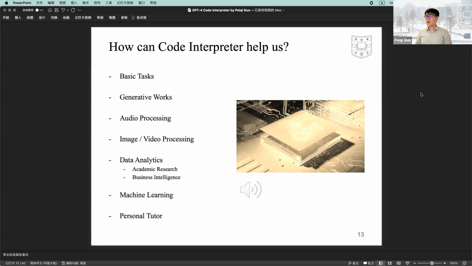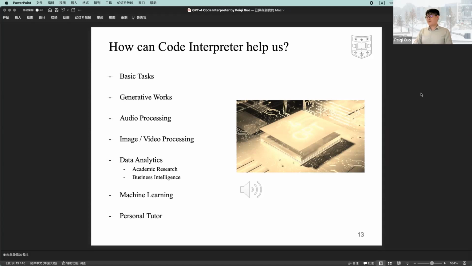It can process audio, image, video, and since you can upload files, you can do data analytics with its help. It can also do some machine learning, and more importantly, code interpreter can be a personal tutor for you in your academic journey.